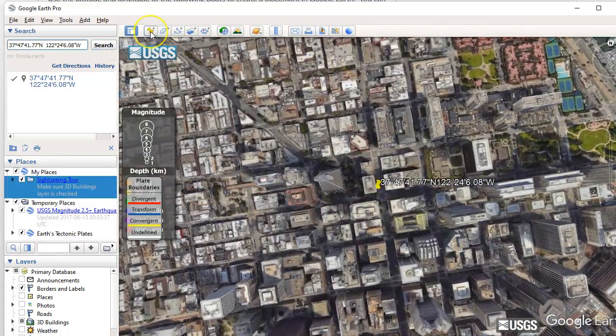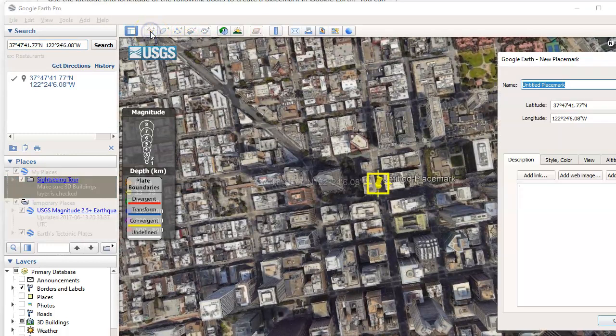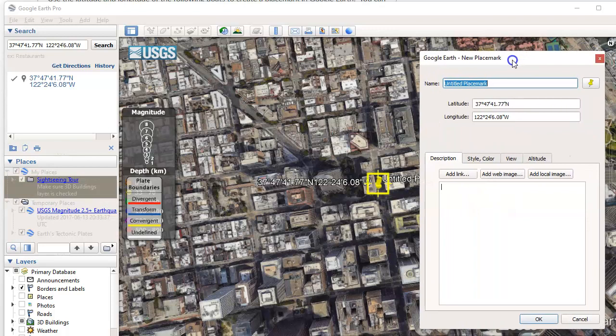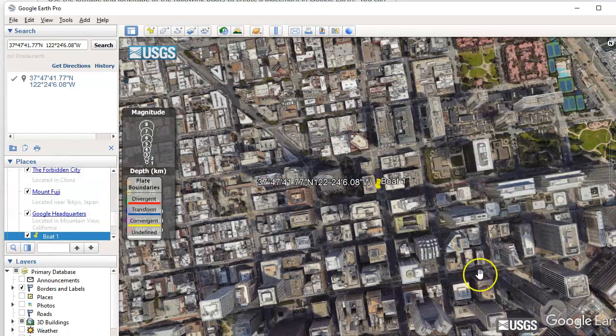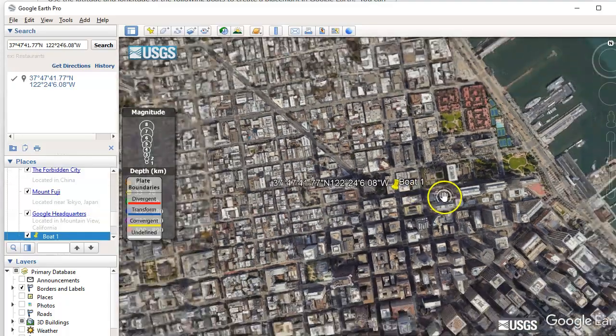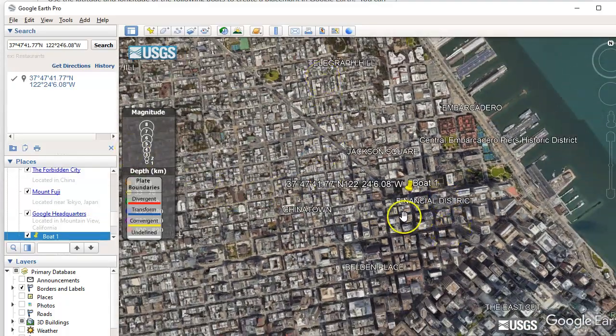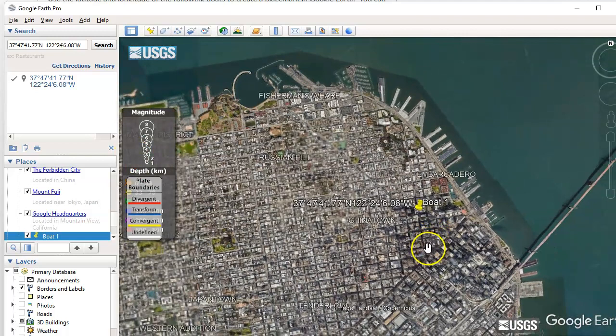And so what I want to do is add a place mark. So I'm going to do that. Now, sometimes this little pop-up window hides somewhere and I can't find it. It's behind like 6 windows. So if you click it and you don't see it, close some of your windows and then you'll be able to find it. But I'm going to just put boat 1 here, and then hit OK. And there it is. And so what I want you to do is then plot those other locations on here. That's one of the tasks for you to do here.